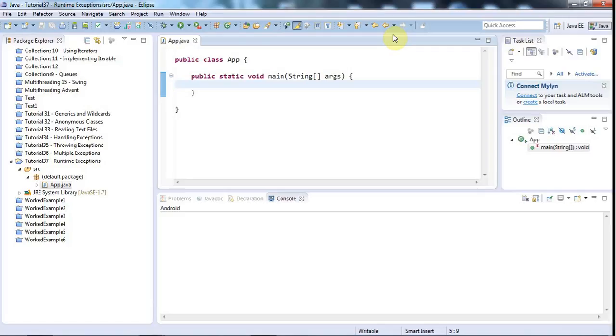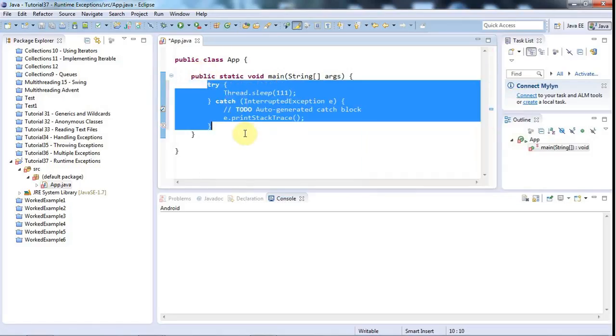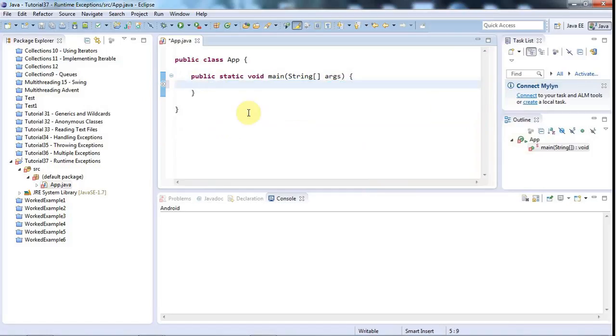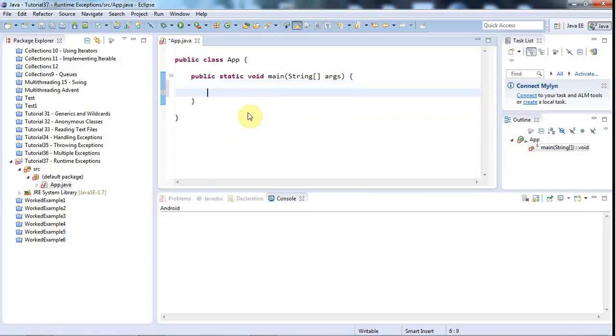There are two basic kinds, and checked exceptions are the kind that you're forced to handle, and we've seen examples of those so far. Like if you call thread.sleep, for example, then this throws an exception, which is a checked exception, so you have to handle it. But there are also exceptions that you're not forced to handle, and these are called unchecked exceptions or runtime exceptions. And an example would be division by zero.